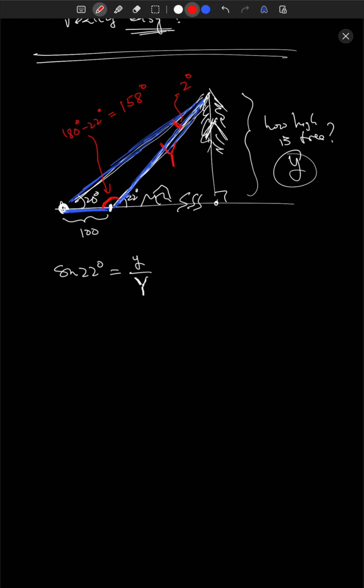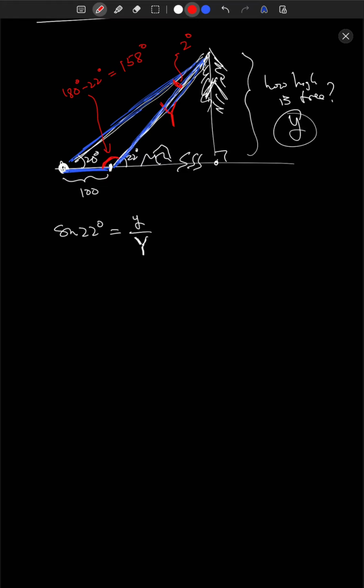So in terms of the law of sines, this is a situation where I know all the angles and I know one side. So this is a situation where I can figure out the rest of the sides, right? So if I just write down the law of sines here, involving the 20, the key point is involving the 100, right? Because that's the side that I know.